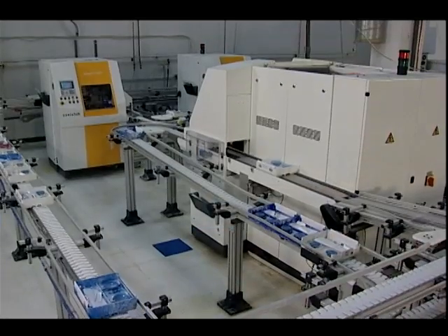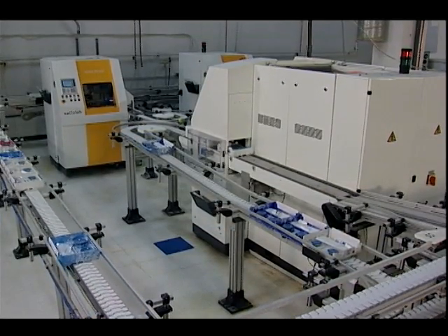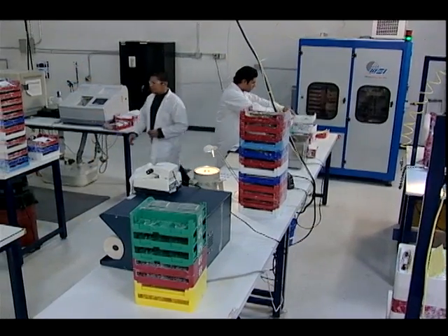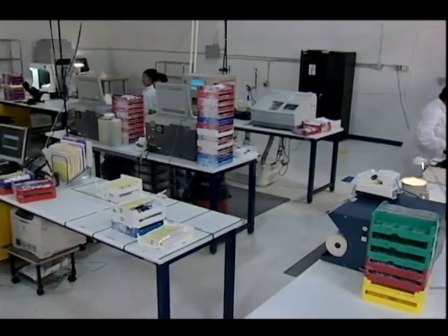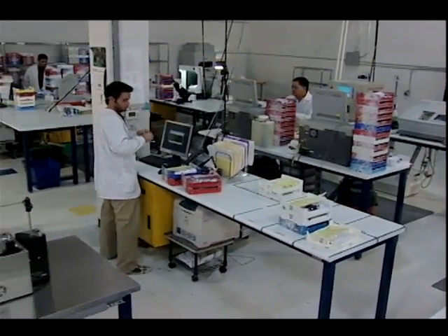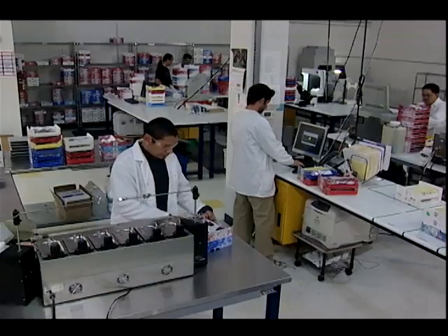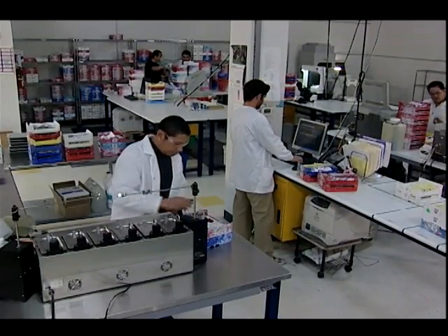Our automated production lines, in-house coating capabilities, and dedicated staff provide Perfect Optics customers with some of the fastest turnaround times in the optical industry, ensuring complete customer satisfaction. From fully customizable free-form lens designs, to superior AR coatings, to prescriptionable sports wraps, Perfect Optics is your perfect partner for superior optics.